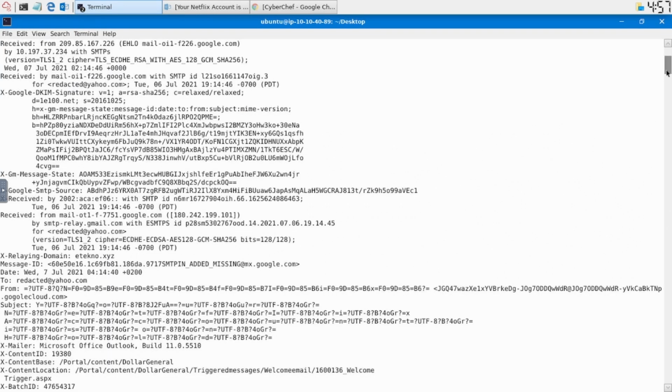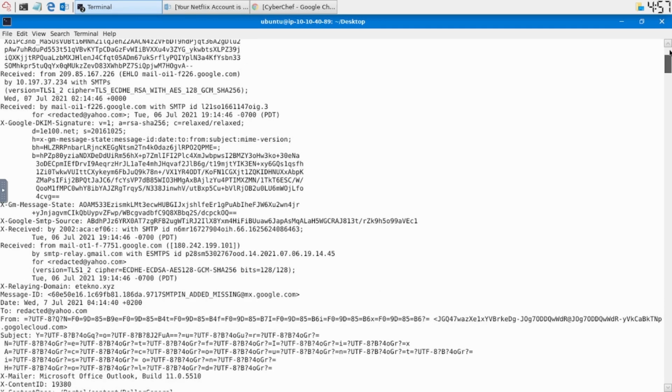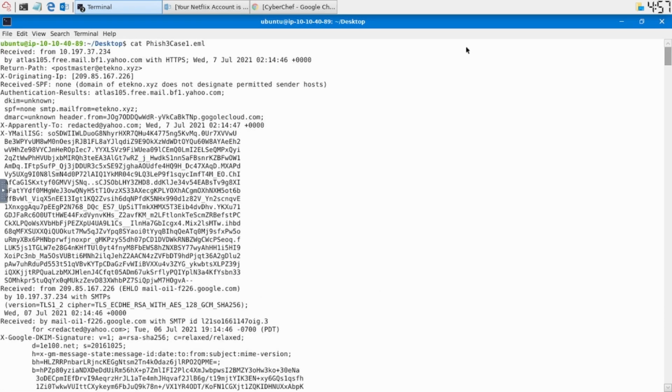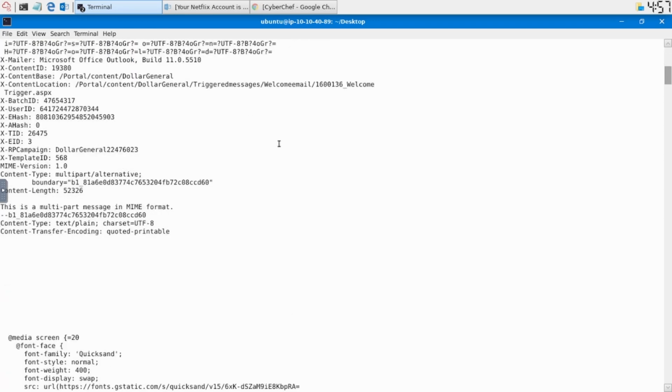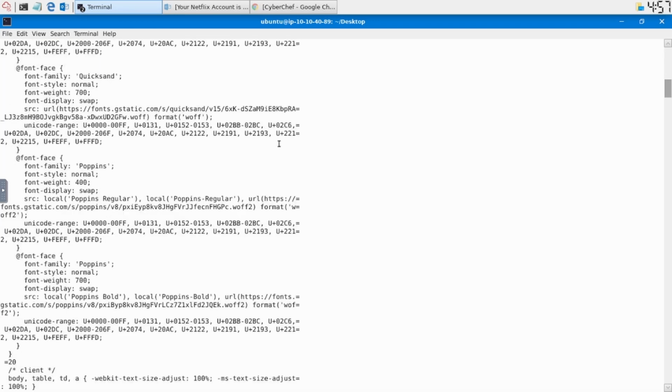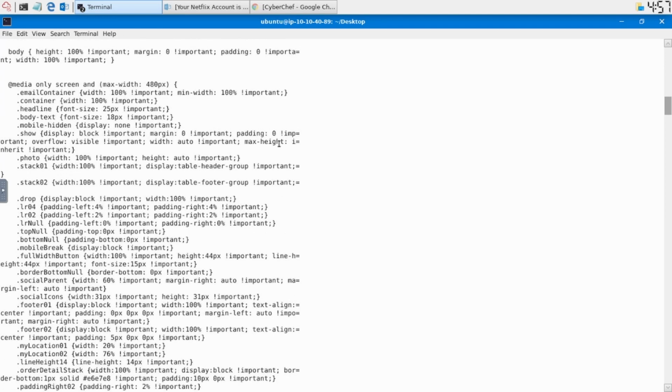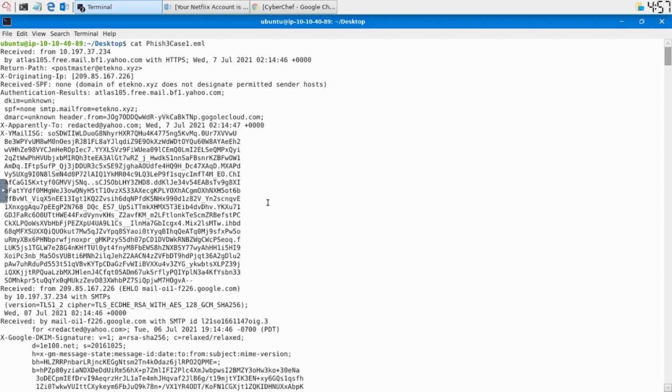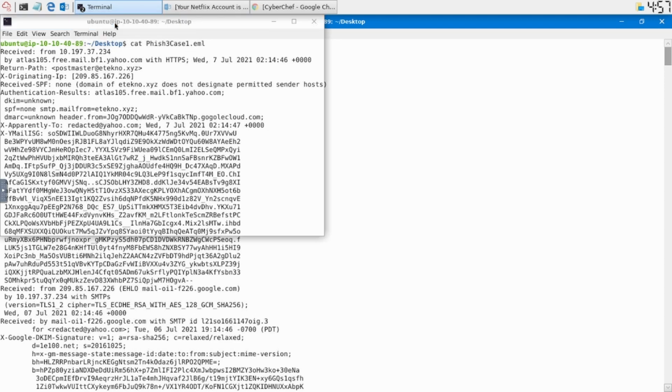Number 1, you can go inside the terminal and cat out phish3case1.eml, and you will get a lot of the raw data, which we'll go through individually. I know it kind of looks awful, but sometimes you just have to go through the nitty gritty.